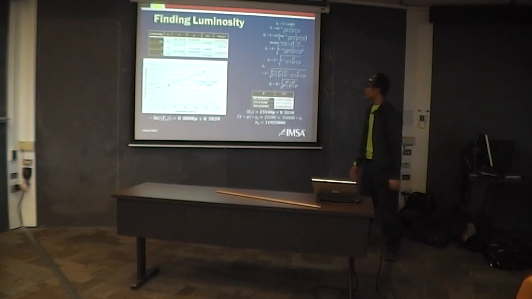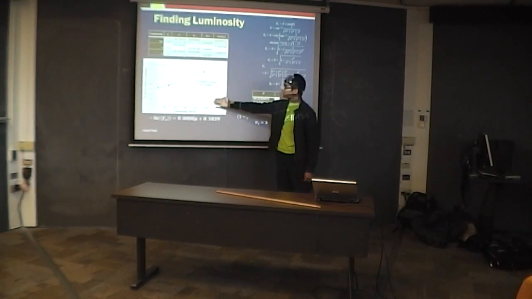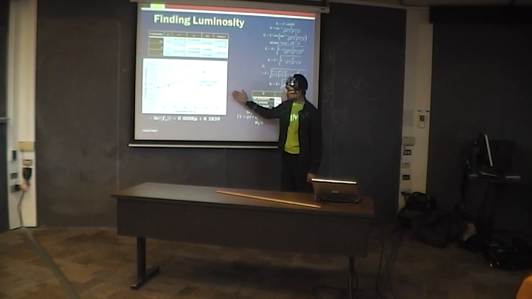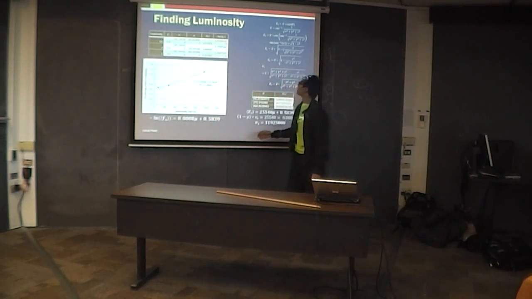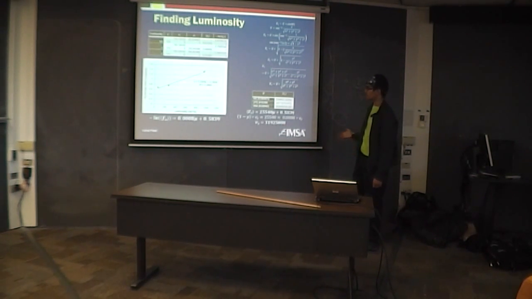So I did it both ways. I had the first way, like here. I used the numbers I had and put them into the equation, and then graphed it to see what the two unknown numbers were. And then I did a similar thing with the transverse energy, where I found it, and then I put it into the equation, and I got the numbers that I needed to calibrate it for the actual data, using the simulated data I had earlier.